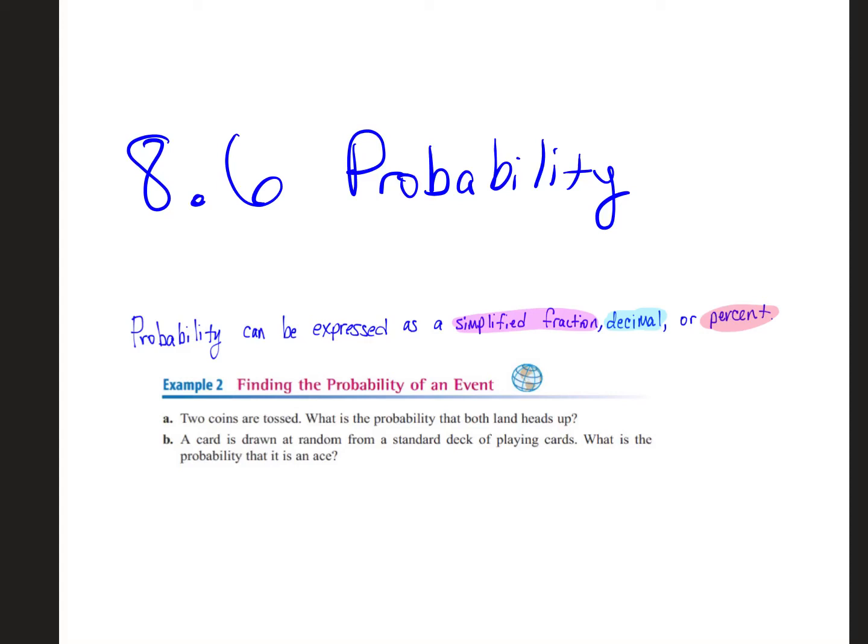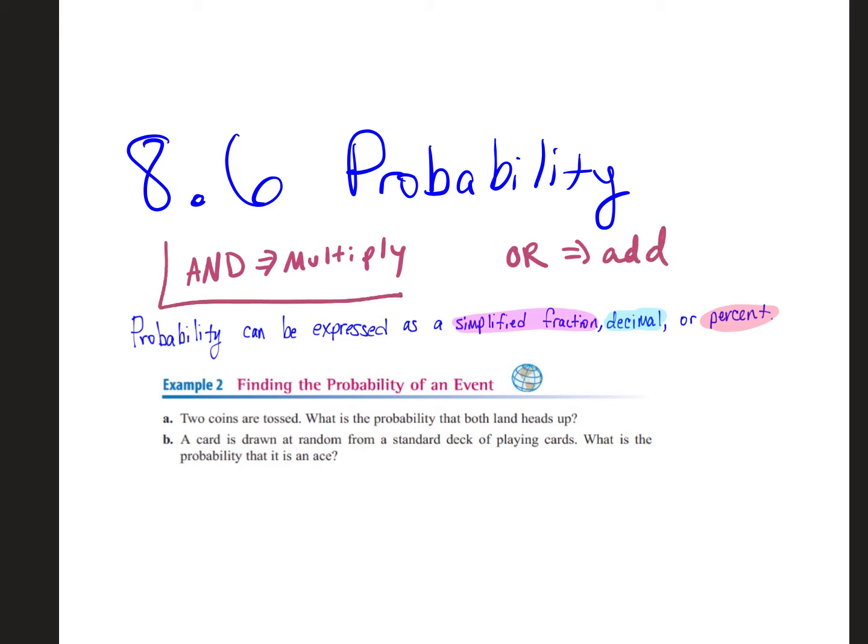So there's two major things we have to know when finding the probability of something. We're going to see keywords in our questions that say "and", so find the probability of this and this, or find the probability of this or this. So "and" means that we are multiplying, and "or" means that we add.